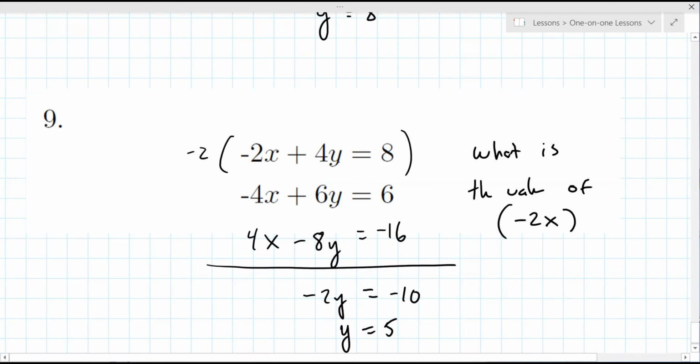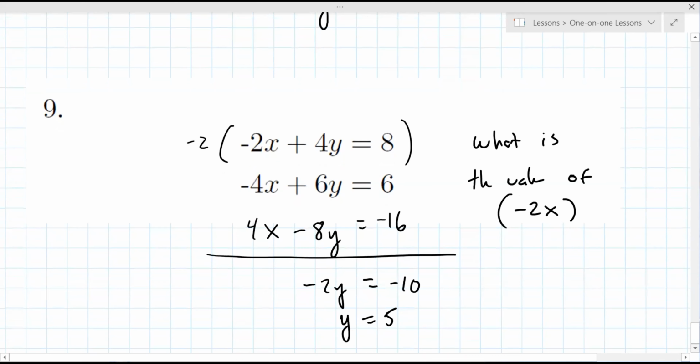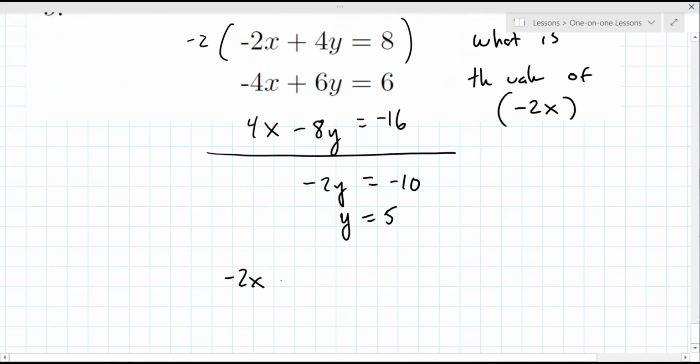So this is 4y is 20, negative 12. So I get x is 6. Is that what you got also? Oh, I got -6. So it's 4 times 5 equals 20. When I subtract, I get negative 12, negative 2x, so x equals 6. So it would be -12 then. Yeah, so x is negative 12.